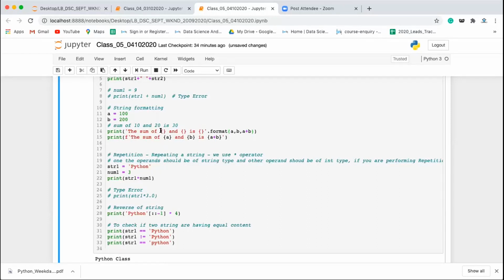You want to show what is A and what is B, right? So you can write A and a colon here. Also, we can write a comma and then the curly bracket, and then that value will appear.